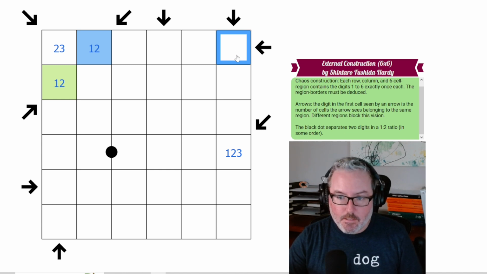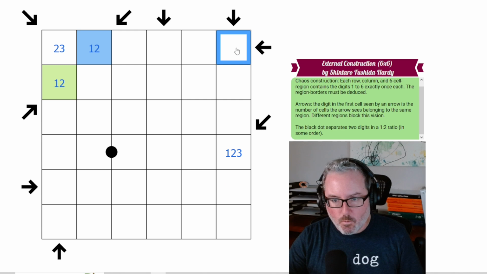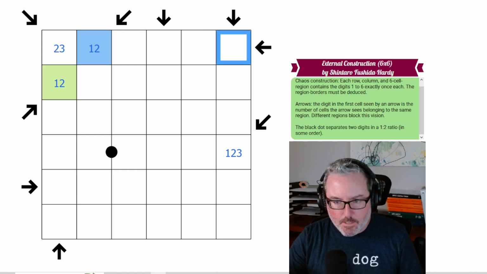What I'm saying is this is part of a region. And both of these arrows are going to have a value that they're looking at in this, because there's going to be a digit here that they have to use to extend the region in both directions. Now, we know this couldn't be a 1, because then you would have a region that's blocking both of these sides in, and this can never get out. It would be a 1-cell region. So it can't ever be a 1.